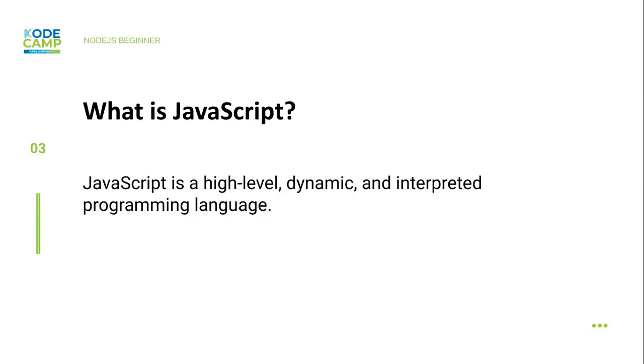Of course, we all know that computers understand binary, right? 01011000, that's your binary. And then we have different levels of programming language. We have the assembly language, we have low level programming languages, and we have high level programming languages. So JavaScript is amongst those high level programming languages.